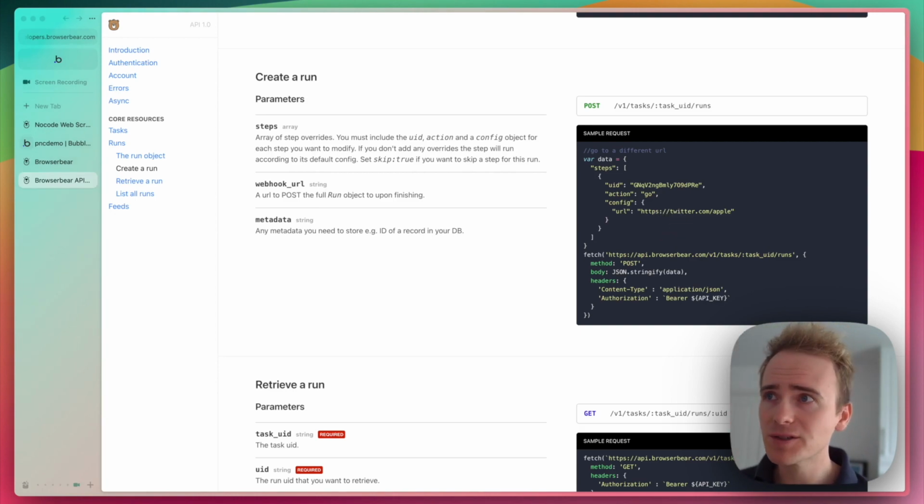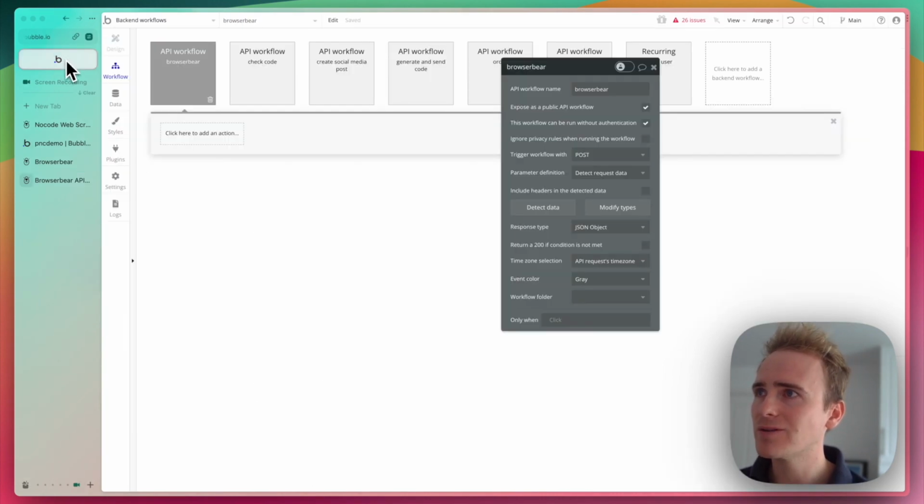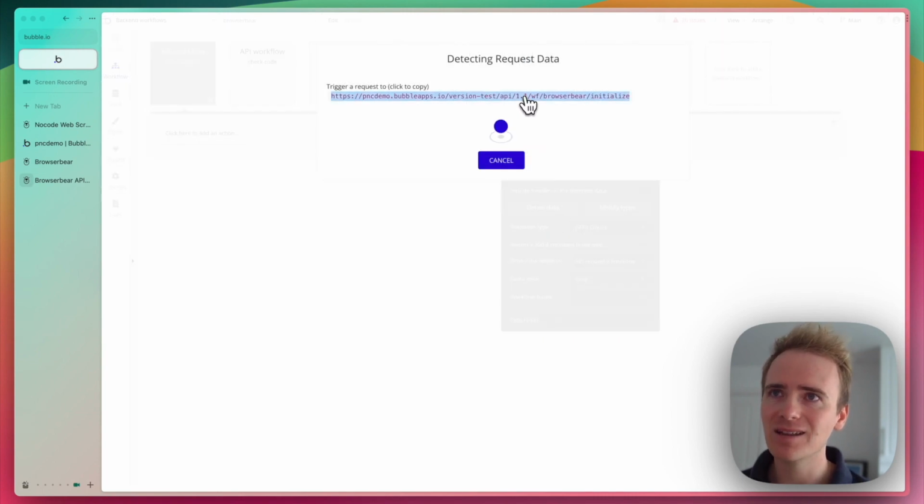And all I really need to send through to run the task is a webhook, because that's where I want to receive the data when Browserbear has completed its operation. So if I go into a separate tab in Bubble, I've set up an API workflow as a backend workflow called Browserbear, and if I click detect data, I get this URL.